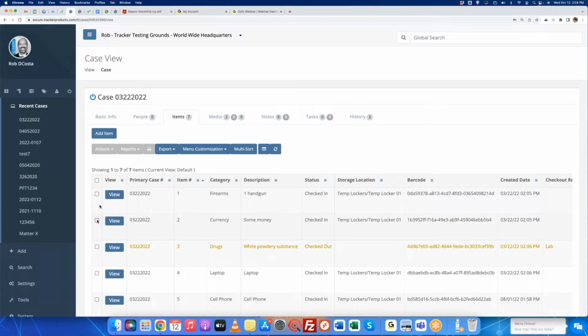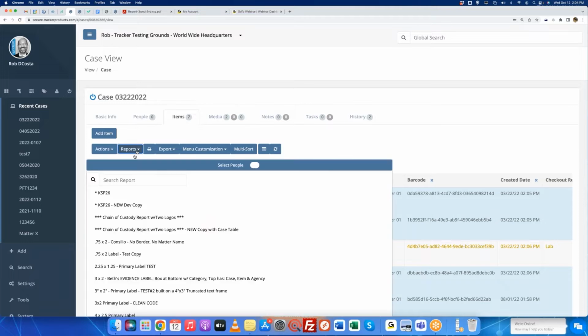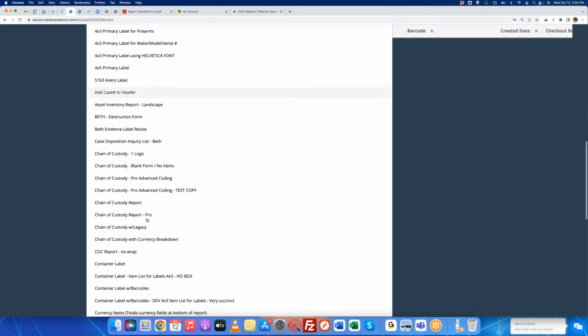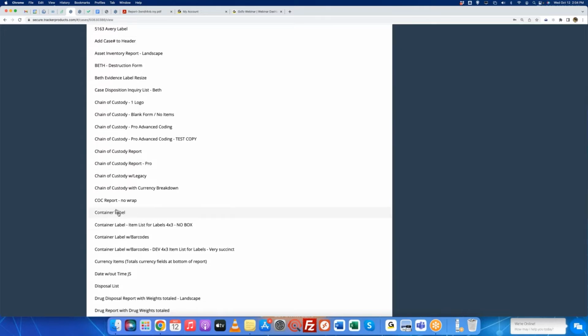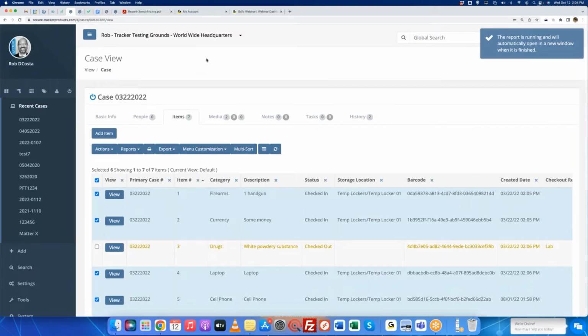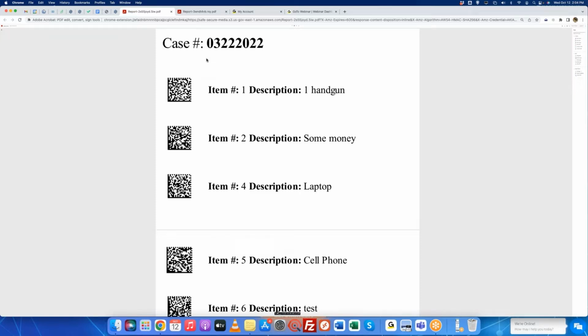Another thing that you could do is select your items and print off a container label. Let's take a look at that. This is another type of label where you could print these off and put them on the outside of the box, just to detail what's inside the box.